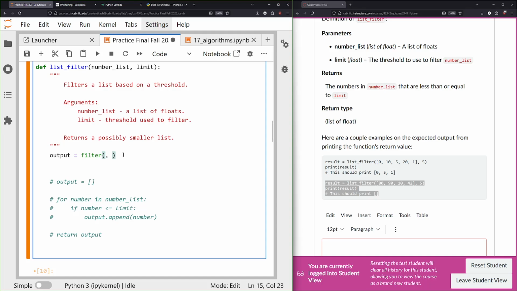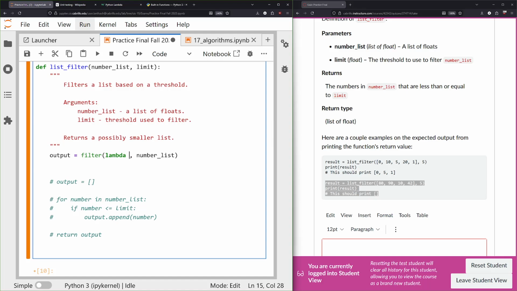So I'm basically gonna filter the number list, but for the number list, we need to define some sort of function to filter off of, and I think this function needs to return a boolean.